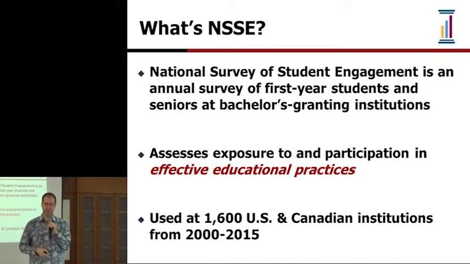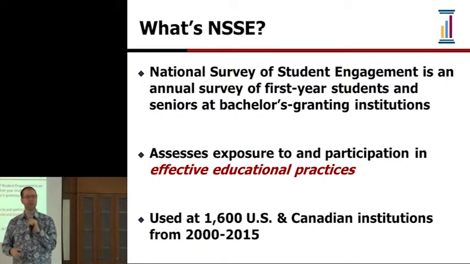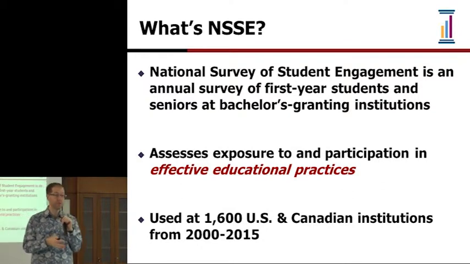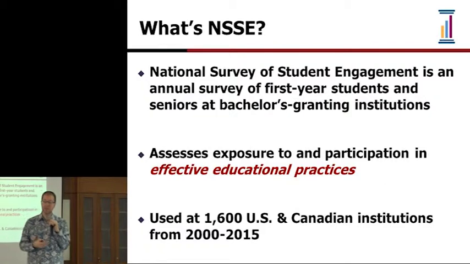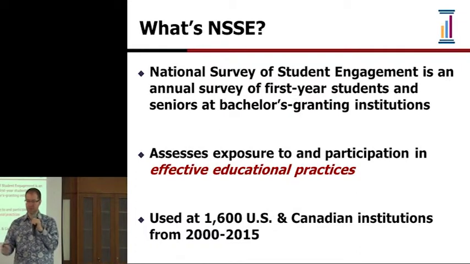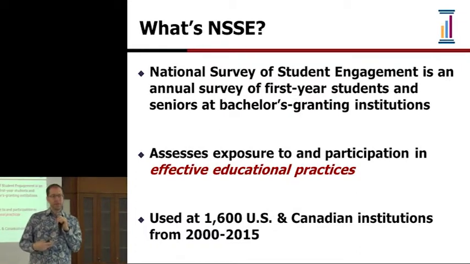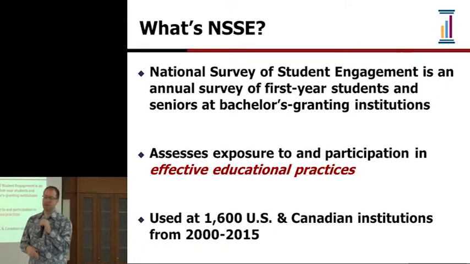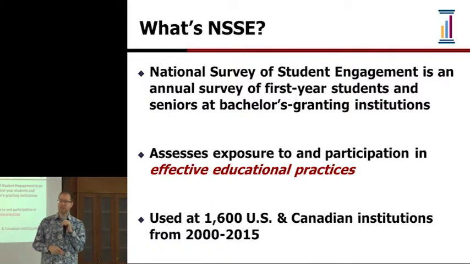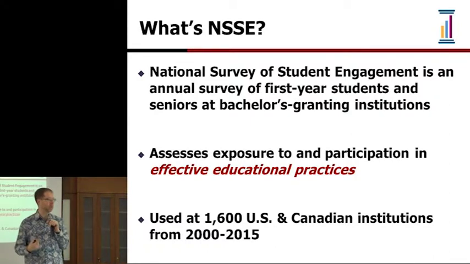Okay, so what is NSSE? The National Survey of Student Engagement is an annual survey of first-year students and fourth-year students at bachelor's-granting institutions in the US and Canada. We assess students' exposure to and participation in effective educational practices. NSSE has been around since 2000, and students at 1,600 institutions in the US and Canada have done NSSE at least once.